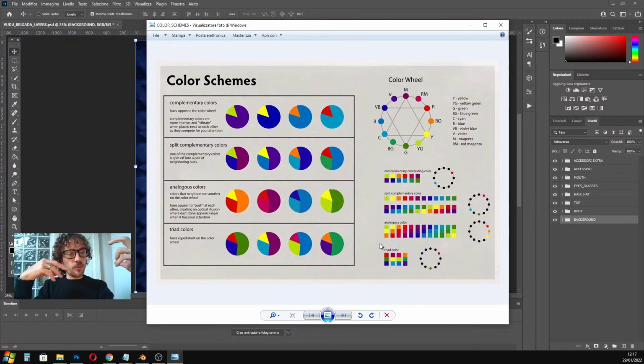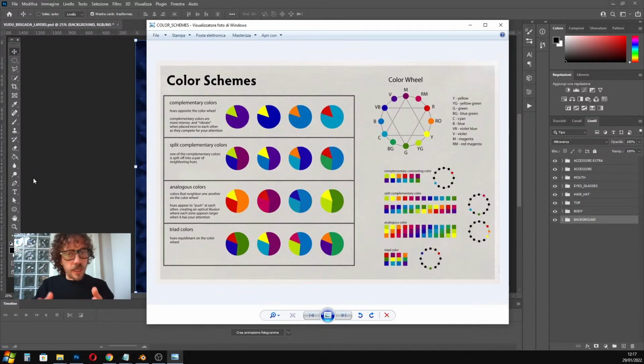This can be done with 2 colors or 3 colors in the triadic schemes that you can see here in the last part. Or they can be more homogeneous and then more harmonic between them. And then these are colors which are not complementary, but they are analogous. Then they are close to each other. Let's say like warm and cold colors, like red, yellow, orange.